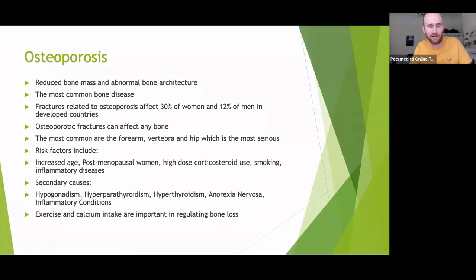I think I remember learning about RANK ligand and just ignoring it. But basically, RANKL causes osteoclast maturation, which then causes bone resorption. So if you're expressing loads and loads of RANKL, then you're going to get much higher osteoclast activity, and then that's going to cause increased bone resorption and the reduced bone mass that osteoporosis has.